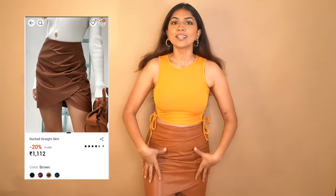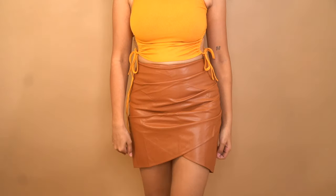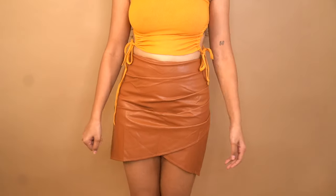The last piece is this skirt — so damn cute. I'm generally not a skirt person; I have maybe three or four skirts in my entire wardrobe and almost no short ones because they usually run very short on me at the back. But this one is quite comfortable, the fit is nice, the length is good, and it looks really good. I got it thinking it would give that full leather kind of vibe for winter — I can wear it with boots. This would be the first short skirt I'd very comfortably wear outside. The quality, fit, and length are all perfect.